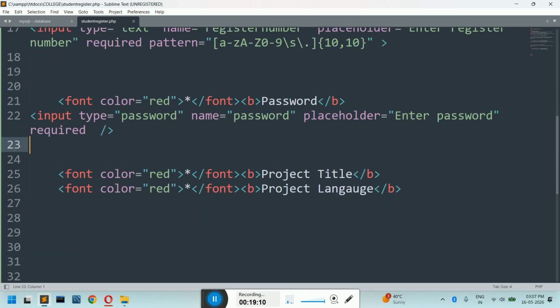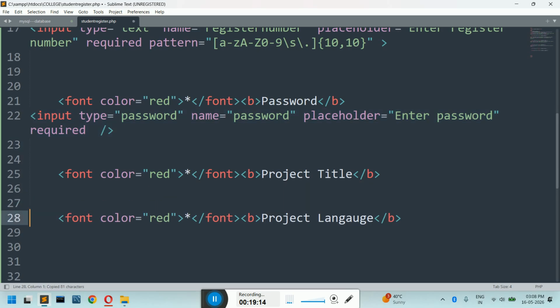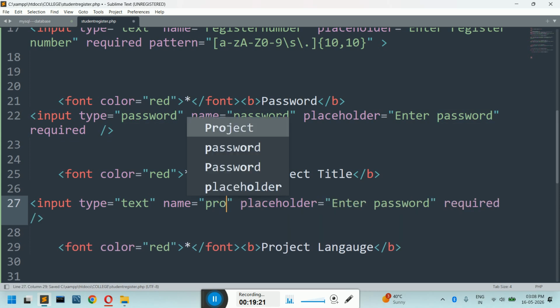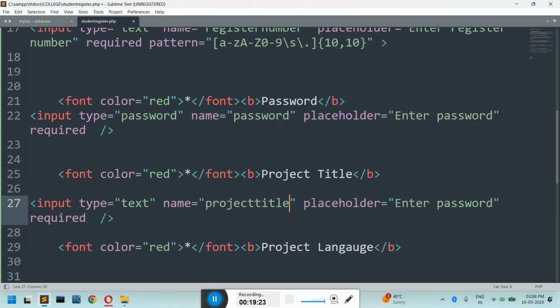Next, after this, I have project title. Say project title also I'll take input type is equal to text. Name is equal to project title. Placeholder, enter project title. It is a compulsory field, so required.